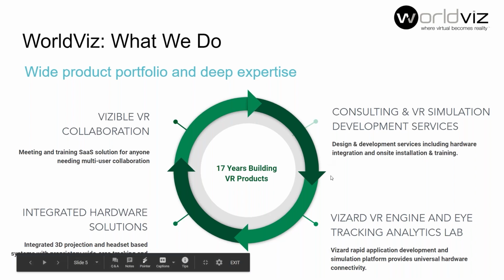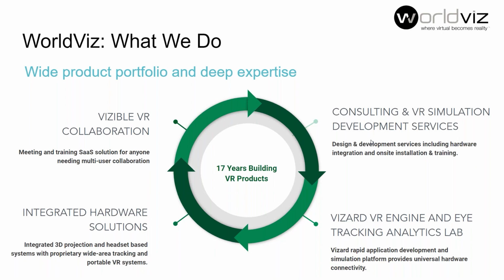We also, and this is something that I think you'll see a lot today, have our own in-house development team. So we have our own development studio in-house. We do a lot of content development for different customers, and a lot of that is actually training related these days. So we'll be talking a little bit about that, our methodologies, what we have internally as our team for those pieces. And then also, which is what's going to be more Felix's domain when he gives the hardware demo, we do integrate hardware pieces.